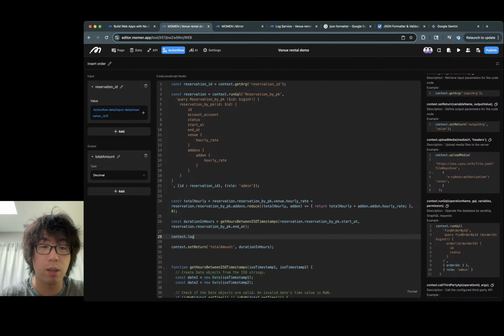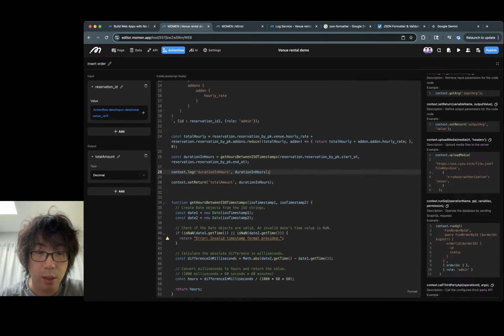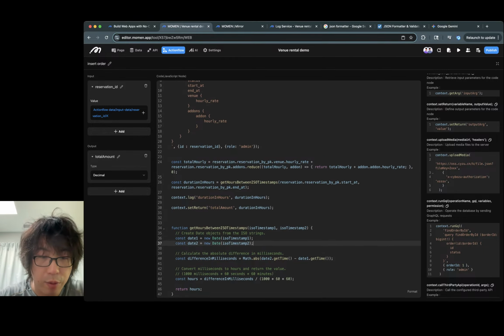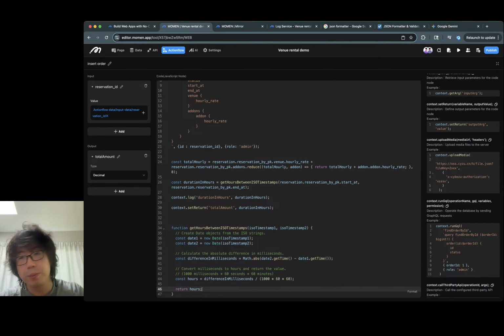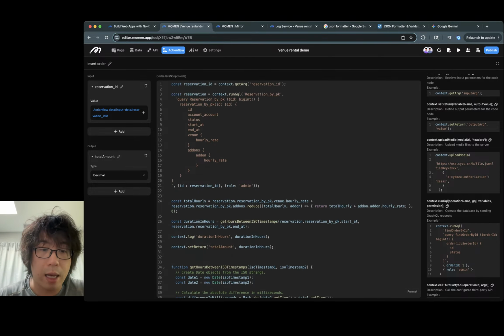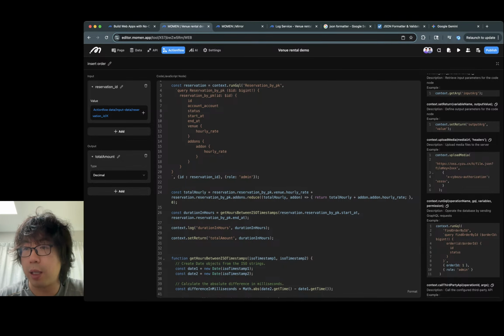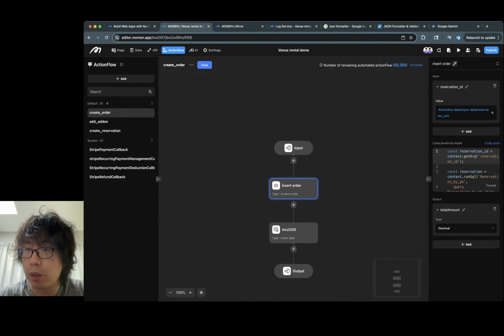Context dot log duration in hours and duration in hours. We're not going to check it for now, we're just going to return the hours. So that's going to return the total amount, and that's what we're going to use. Call this amount calculator.